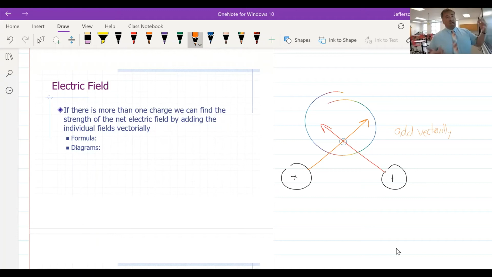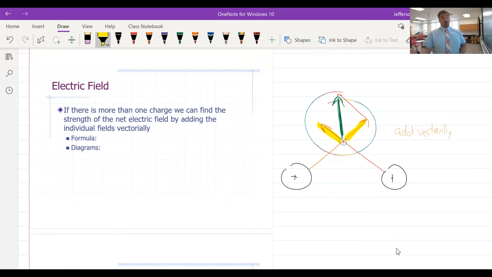So what we would do is we'd add them head to tail. We would take this red one, pick it up, and attach it up to here like that. And so our end result would be a total electric field strength of this. I took this piece and moved it up to there and attached it to this piece. And so our vector result would be straight up. So if we were to put a positive test charge there, it would actually be pushed straight up.